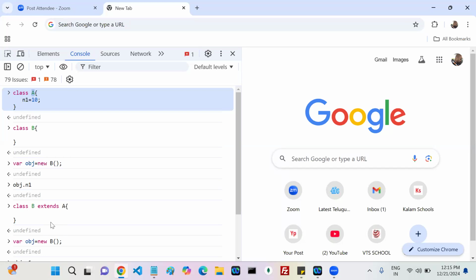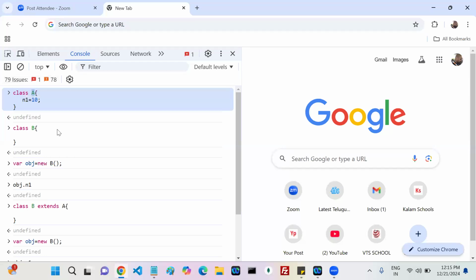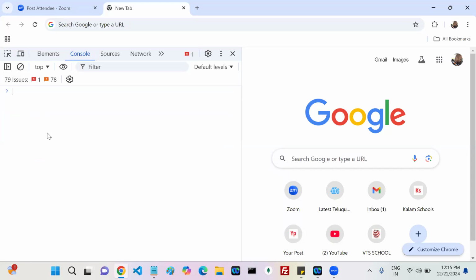The class may be functional, or it may be a class keyword class also. If it is functional, only one option is there. Which option? That is prototype. If it is a class keyword class, there are two options. One is using prototype, another one is using extends keyword, or not? Okay?